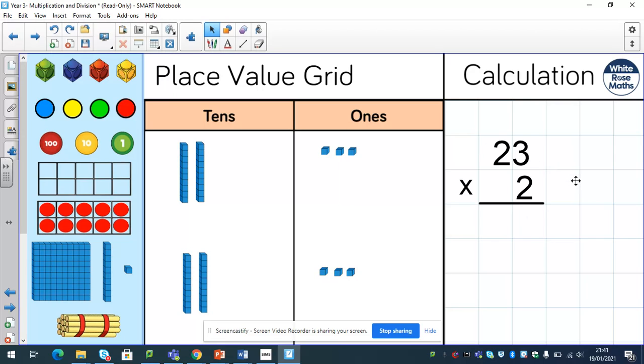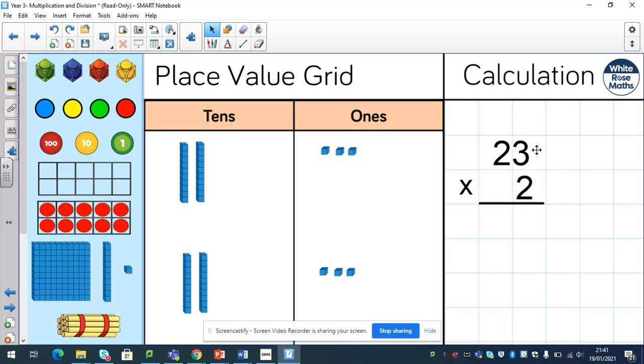Okay, so this first one we're going to do 23 multiplied by 2. So I should be able to see two groups of 23. If we look over here onto our place value grid, you can see that I've made 23 here and down below it 23 again. So you can see 23 twice, 2 times. That helps us because now I'm going to look at my ones column. So look here, these are my ones, aren't they? 3 ones, and I'm multiplying it by 2, so I want to see two groups of it.